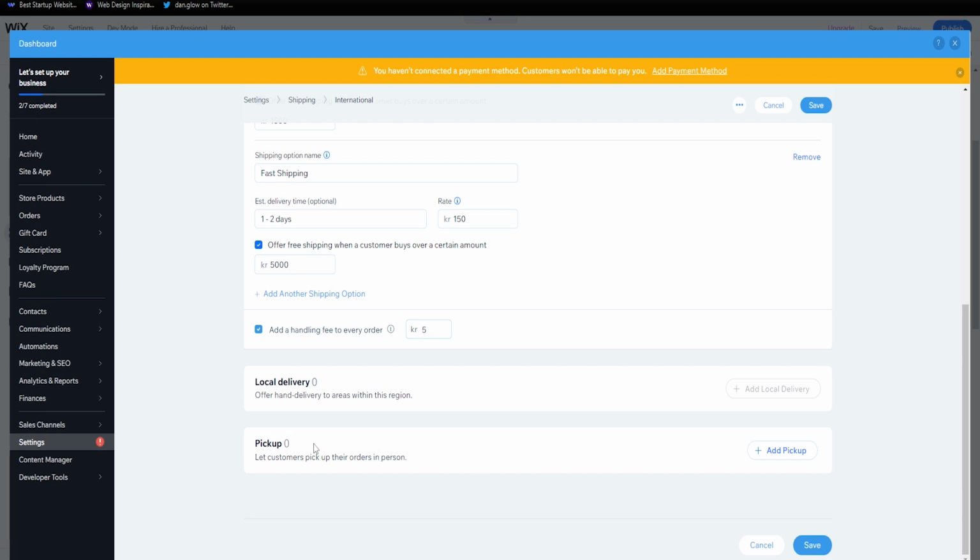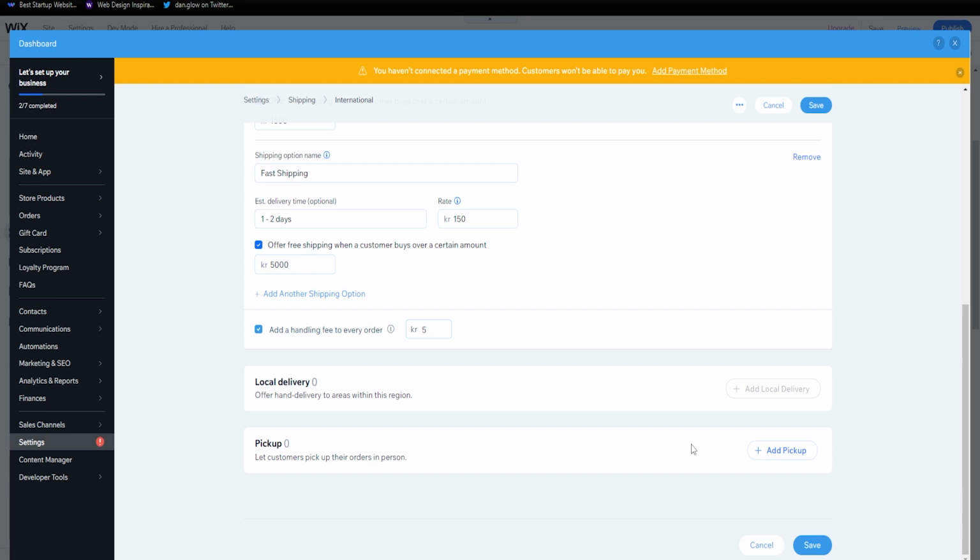You can also do pickup. So if you do have the option to pick up your products from your local store, or perhaps you have some kind of warehouse which people can get to, you can have that option as well, so they don't have to pay for shipping. So if that's something you do, you can add your pickup location, and then they can select, okay, I want to pick it up at this location instead of having it sent to me. So that's also a great option to have, specifically if you're just a local store and you have a lot of local customers who might be buying your coffee.